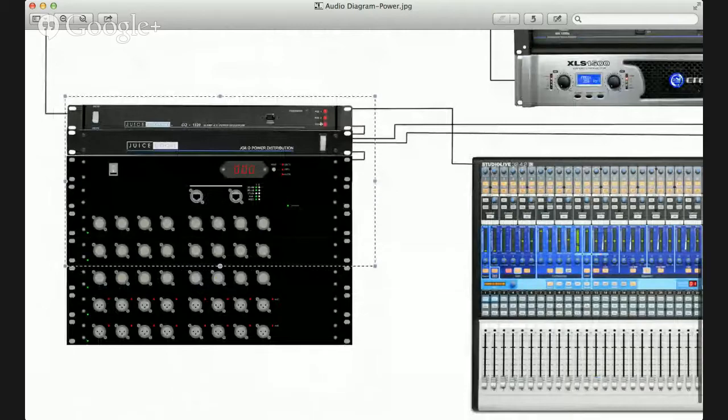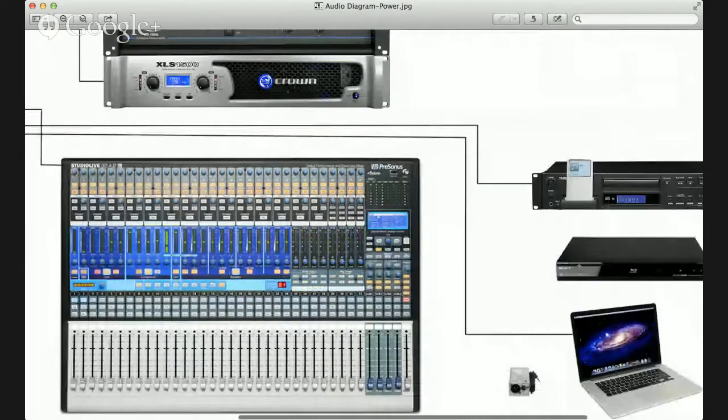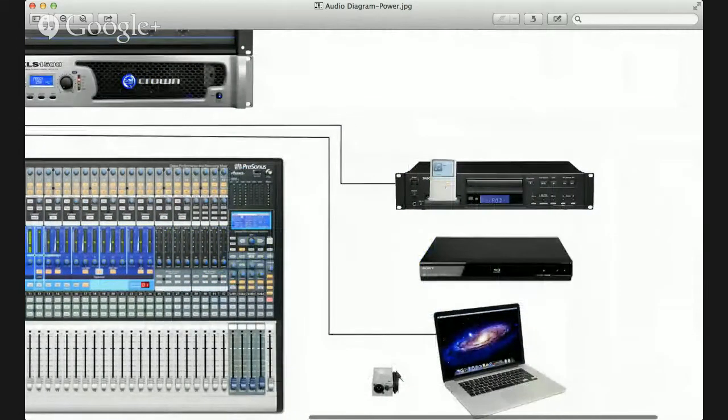So this is the sequencer here. And it has 6 outlets on the back separated into what they call 3 pods. And each pod is turned on in sequence as soon as this switch is flipped. So that will power on or provide power for this equipment here, for the mixer, and for the equipment over here. So this is a CD player with an iPod connector.